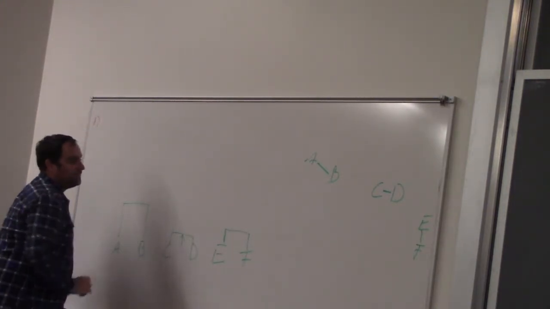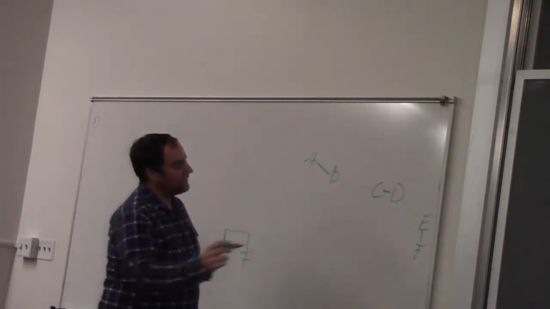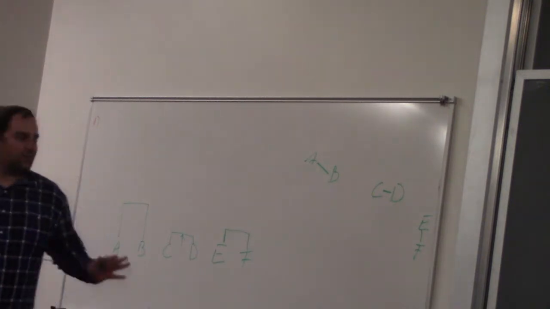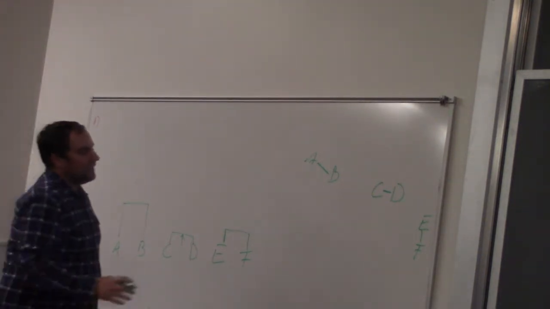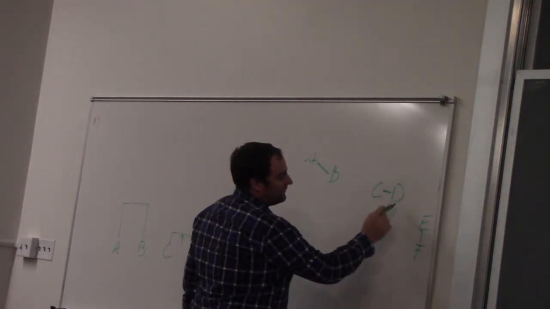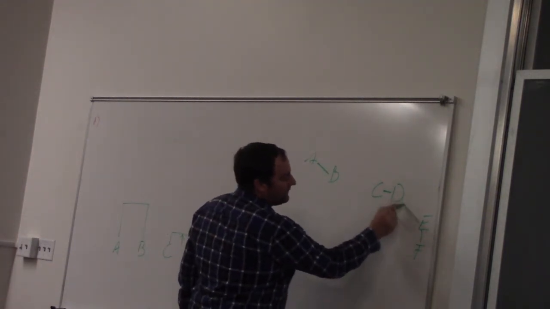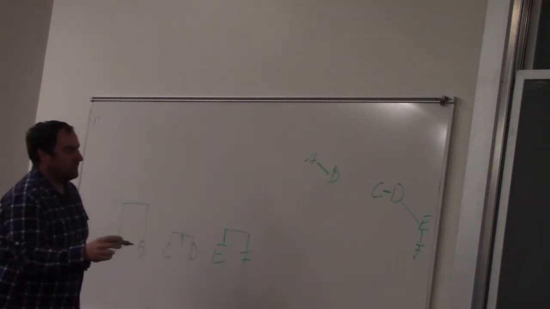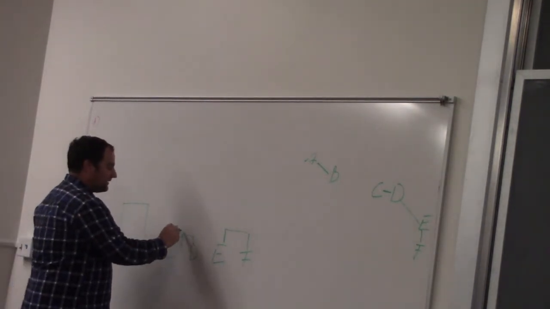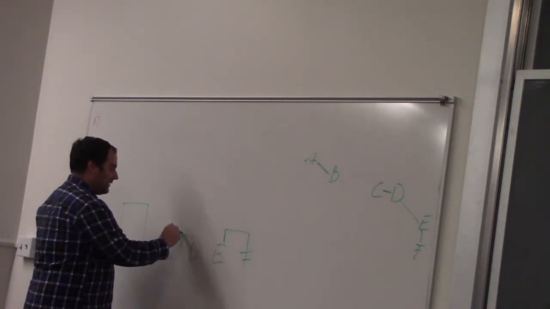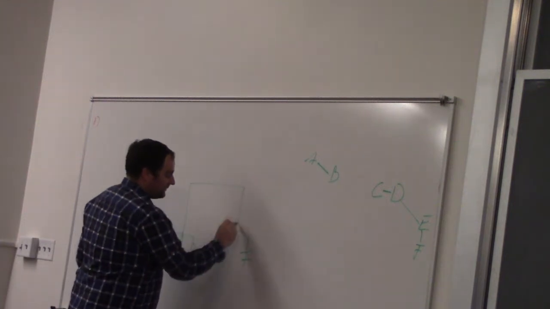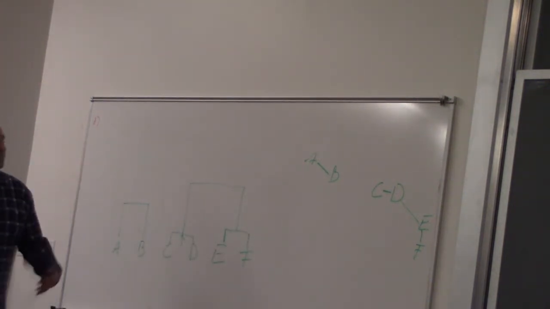We draw the dendrogram. And now we keep looking, and then we find that D and E are the closest elements here. And now depending on which variant of the clustering algorithm we use, this is what we would look for, just what is the shortest distance between D and E. And so we would draw that line here. But what we do in the dendrogram is, instead of connecting D and E directly, we connect the clusters that D and E are part of. And so this is a higher distance. And then we draw the dendrogram like this. And then we keep doing this.